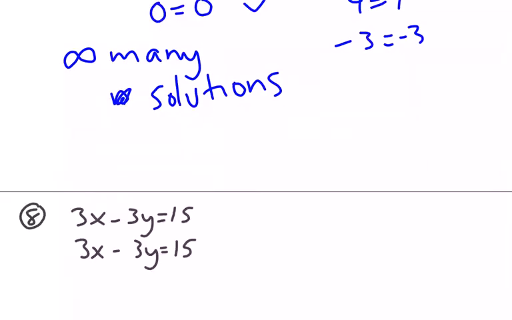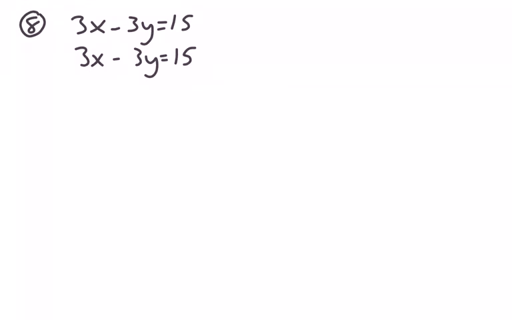Now we're going to skip around a little bit. Let's look at number 8. Okay, so let's look at the x's. Are the x's the same? Yep. So as soon as you see they're the same, don't make your life complicated. Are they going to cancel right now? If I just added these straight, I have 6x. My whole goal is to eliminate my x, so I don't want to just leave it how it is. I need to change some of the signs.